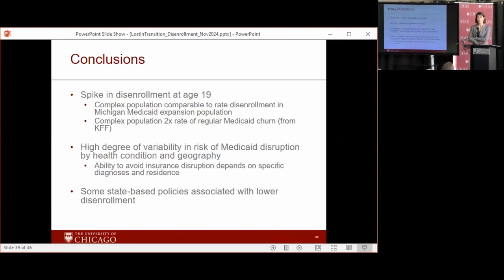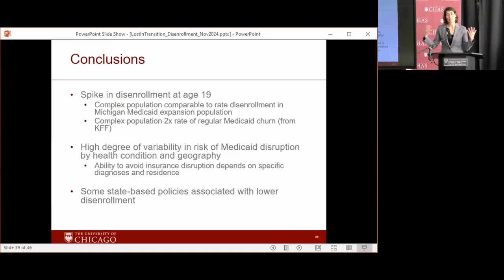Okay, so the policy implications here. I started with talking about the fragmentation of health insurance. And this is a new way that we're highlighting where your geography is your destiny in terms of whether or not you'll be forced to change health insurance or find new health insurance. And we've also highlighted, I think, how a specific diagnosis can be your destiny in terms of needing to find new health insurance. This disruption likely disrupts other care patterns, particularly in this heavy user population that needs regular access to medical care.